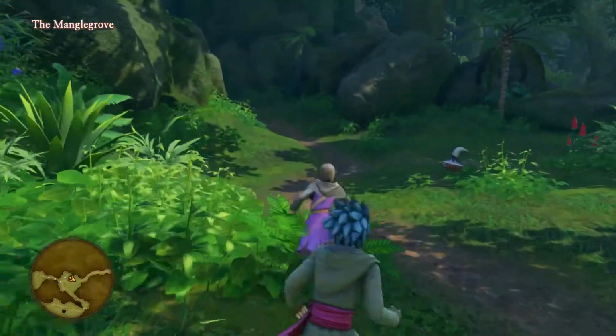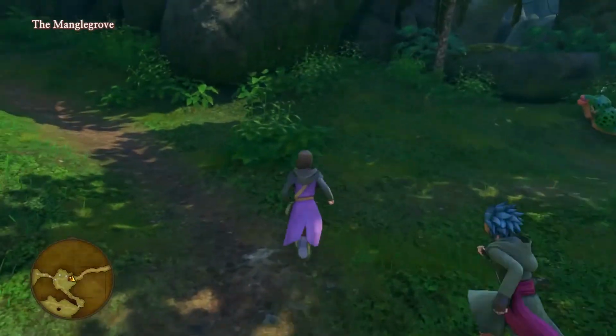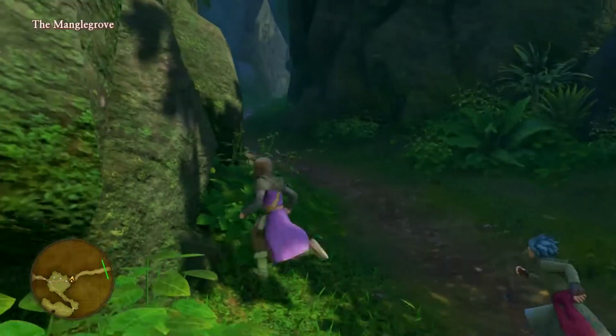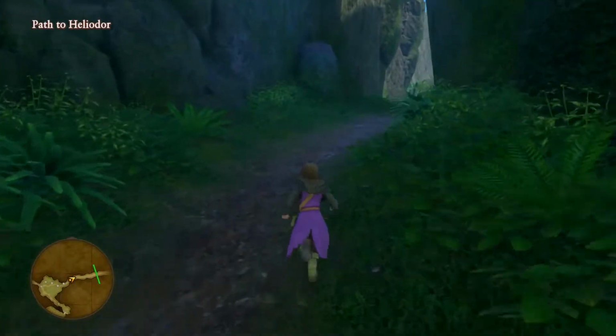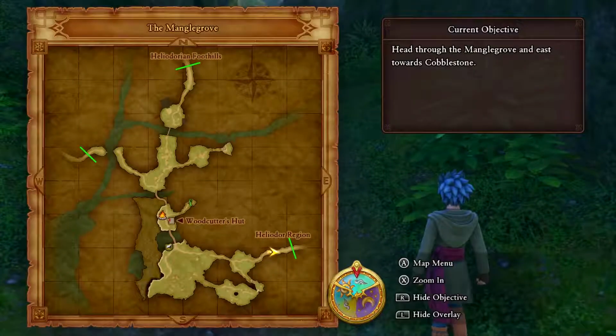And if only I could figure out how to use the map. What are you afraid of? What's going on over there? Is lips bothering you over here? That thing? Freaky lips. Let's path the Heliodor.